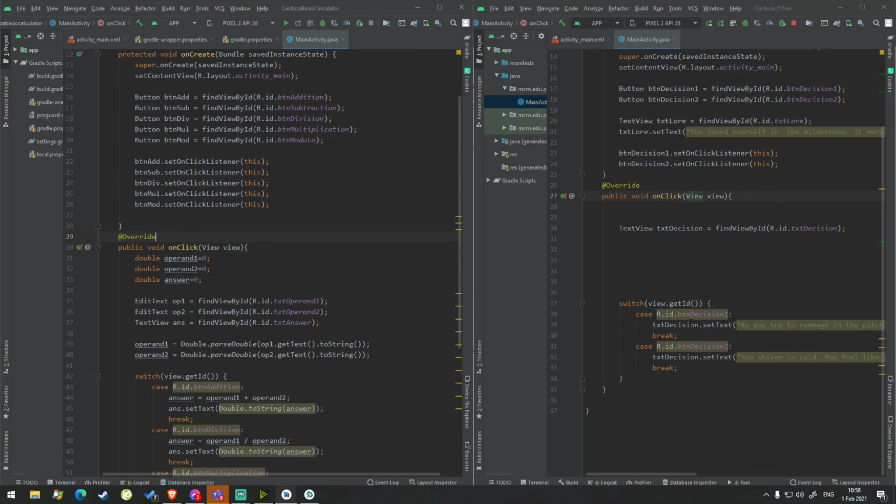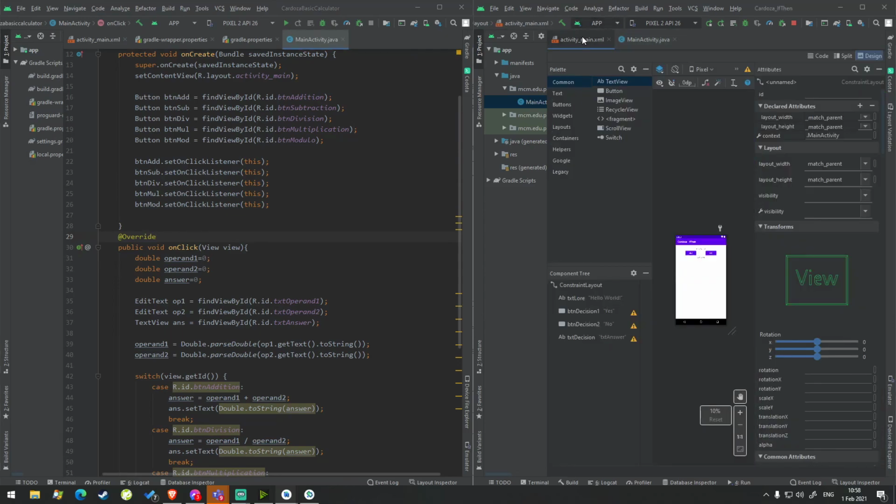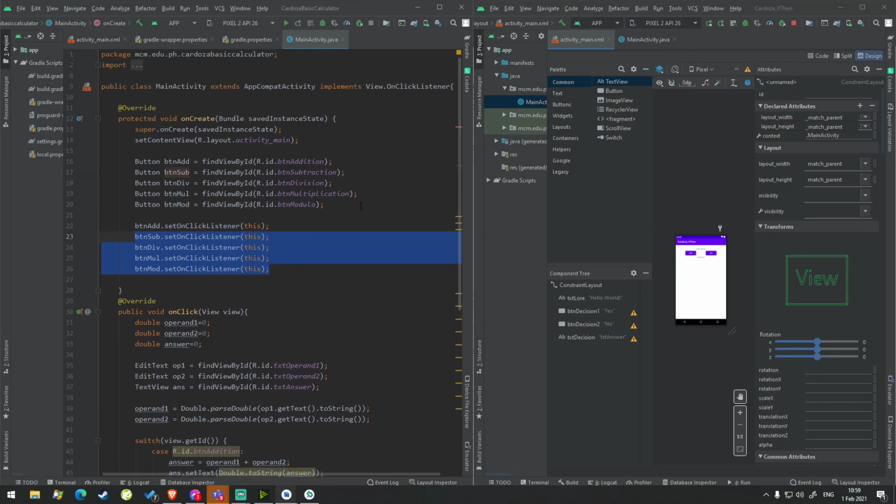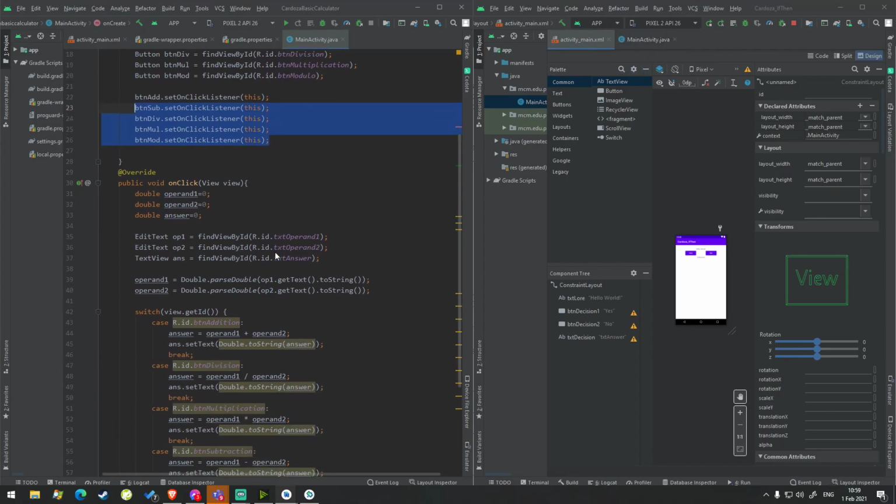So if the button is not functioning well, try to compare it with the code that you have created for the basic calculator. Usually it just happens if you made a mistake in setting the set on click listener, like for this instance. Because the view on click listener decides if the button actually listens to your input.